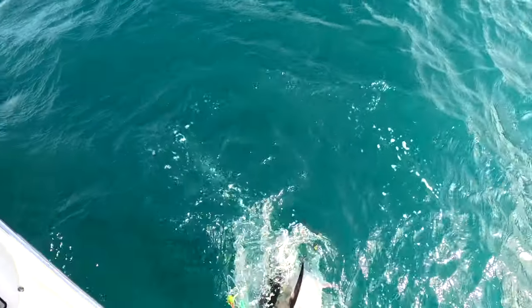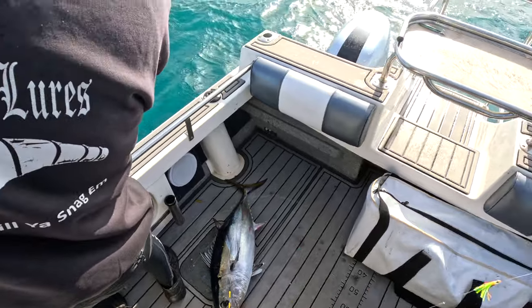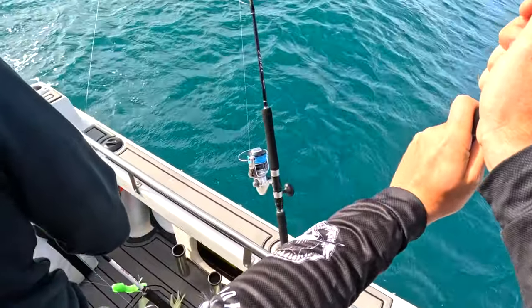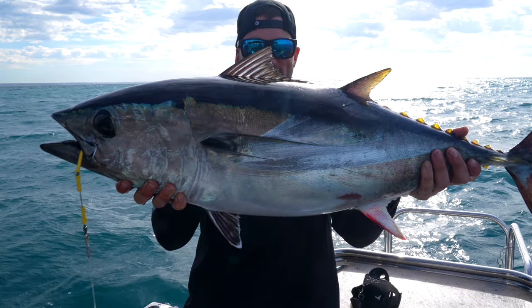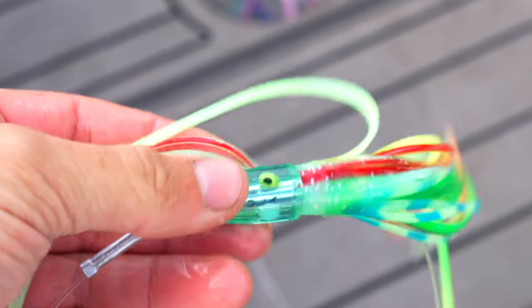Ready? Yes! Yes! Yeah, beautiful boys. Yeah! Woo! Well done! Oh, we got doubles too. Yeah, you can shake it, mate. Well done. Look at that. Perfect hook up. What are we going on, mate? Tuna, mate. There, we got it on the... Yeah. On the Pakula. Good fish. Look, on the bigger skirt too. Oh yeah. Nice bluefin. Schoolie.